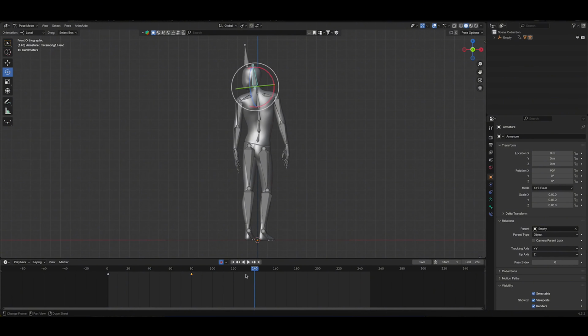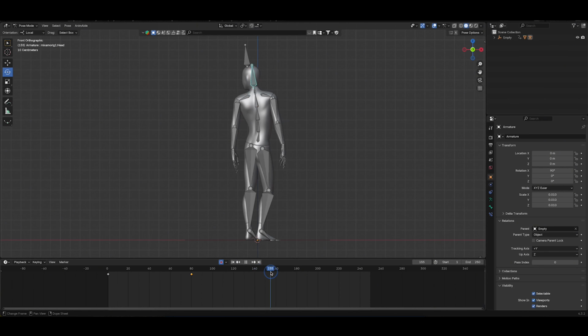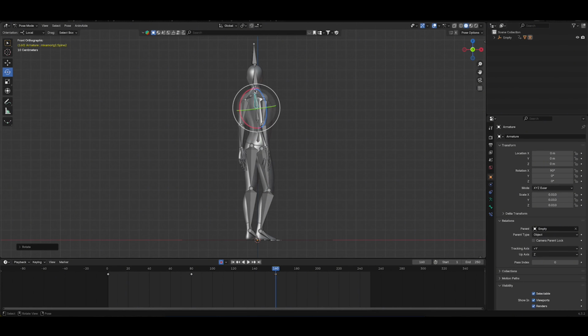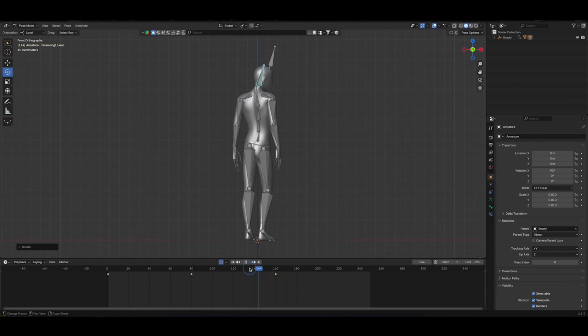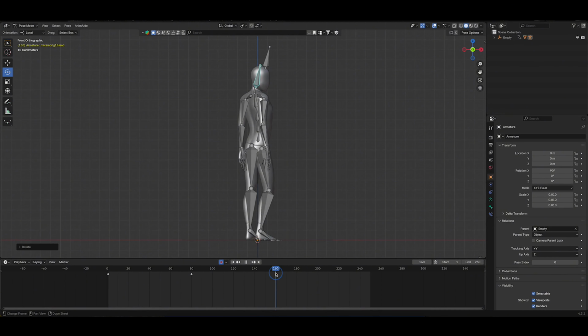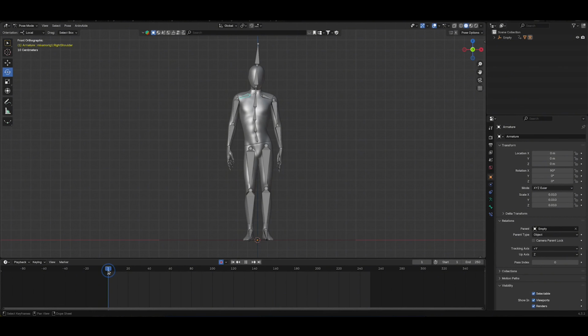So just make sure that your auto keying is turned on. Then at this point, maybe 160, I'm going to get back his spine. Okay, let's check how it looks. It's just following the viewer. I also probably want to move his shoulder a little bit, this one. But as you can see, if I select the shoulder, I haven't got any keys on the timeline before, except the very first one.